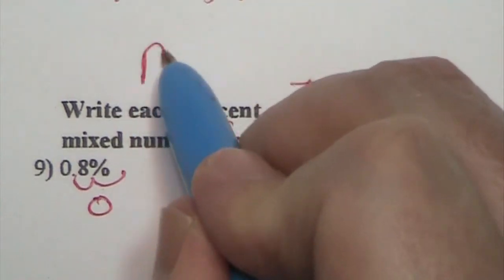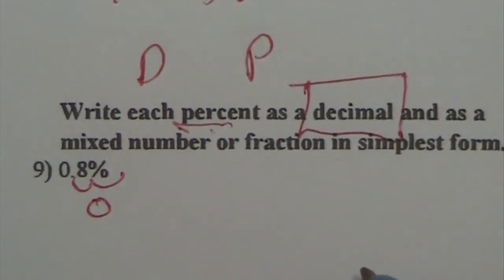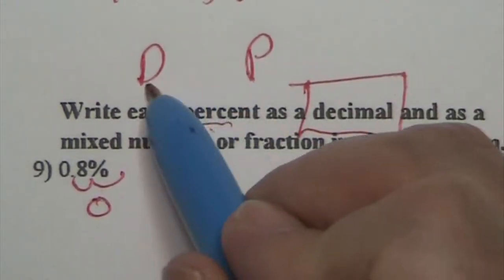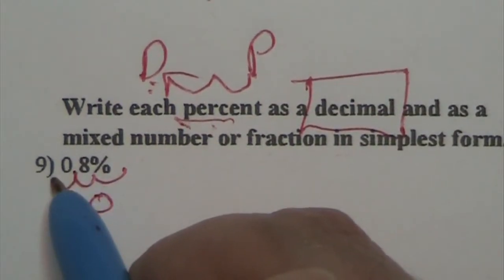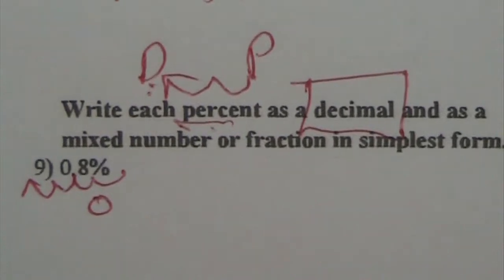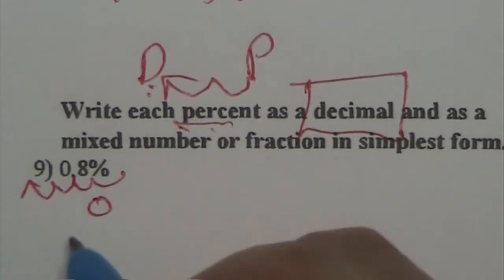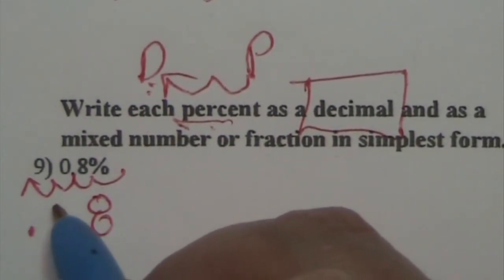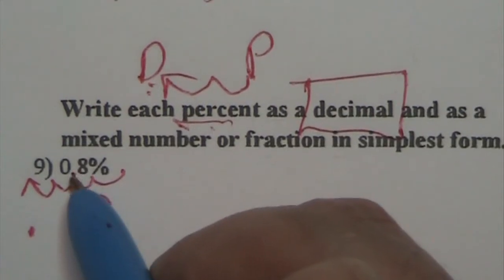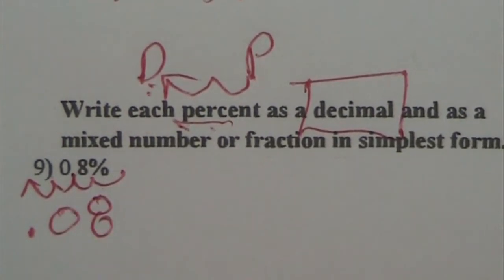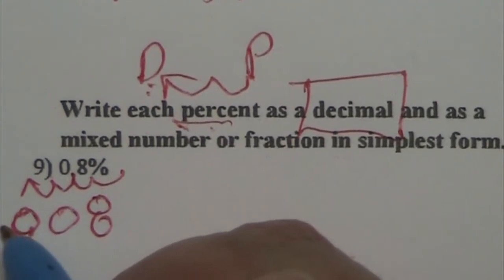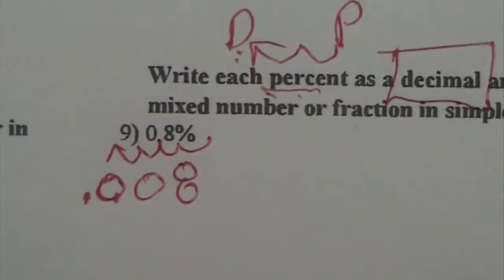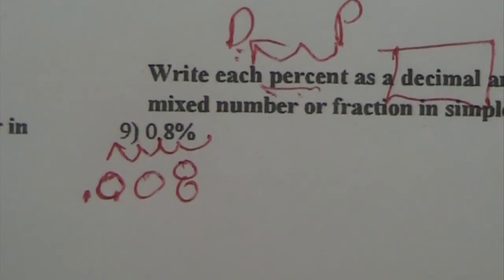Let's see, think of the alphabet. Here's D and here's the letter P, and I want to go percent to decimal. I need to go this direction 2 spaces. So really I need to move it over 2 spaces. And if I do that, let's see, 1 space, 2 spaces, I will end up with 1, 2. Oh, I think I made a mistake there. Isn't it 0.08? 0.008?